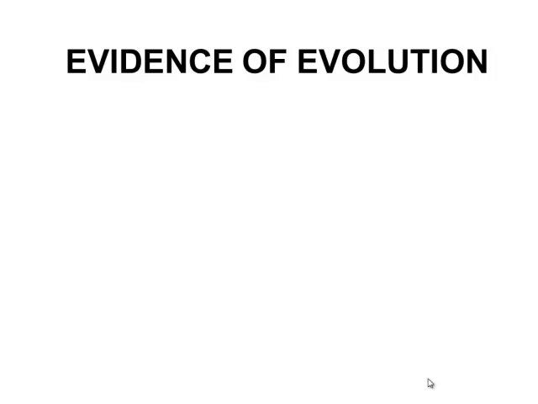So previously in class, we've been talking about natural selection and evolution, and I'd just like to remind you that the word evolution is just the cumulative changes in a group of organisms throughout time. So today we're going to talk about the evidence that we have that evolution is going on.